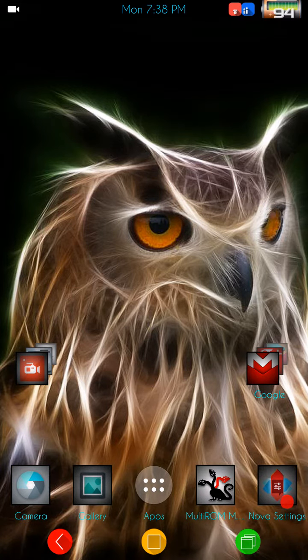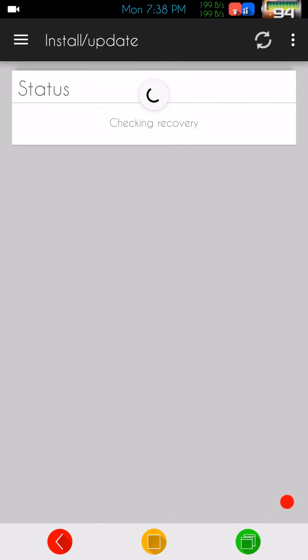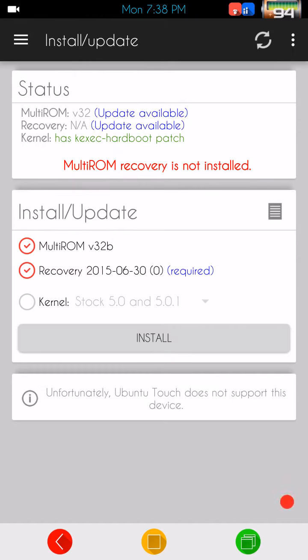What multi-ROM does is it allows you to have several different ROMs on your system, sitting and waiting and ready to go, and all you have to do is boot to it. The problem was with the standard multi-ROM that was out, it was not working whenever Marshmallow hit. It would work for Lollipop, but if you would try to flash a Marshmallow ROM to, say, a secondary ROM position, you couldn't get it to work.